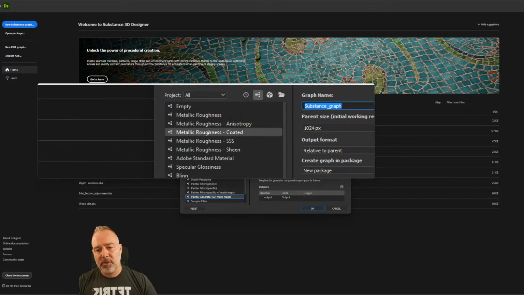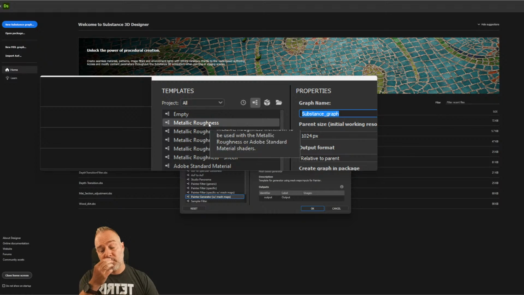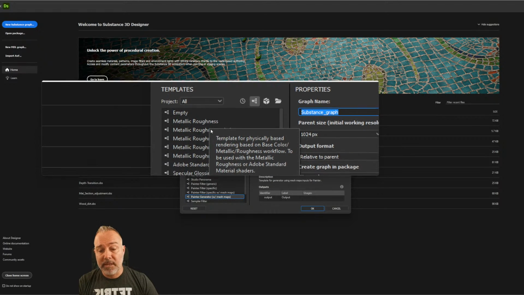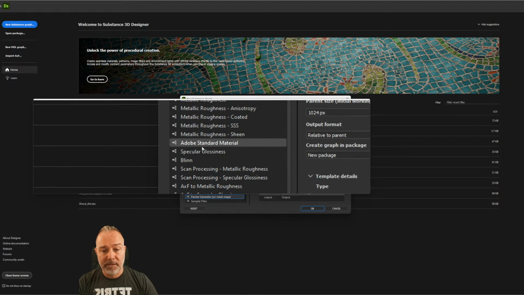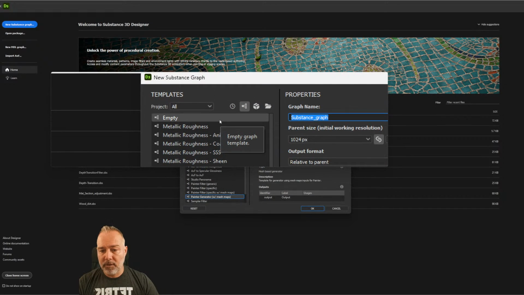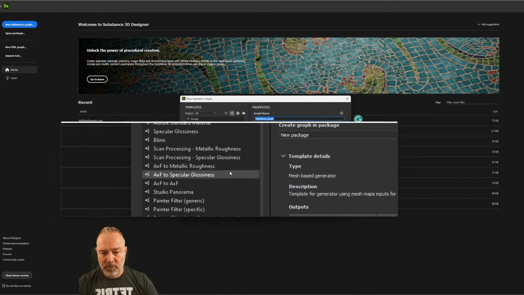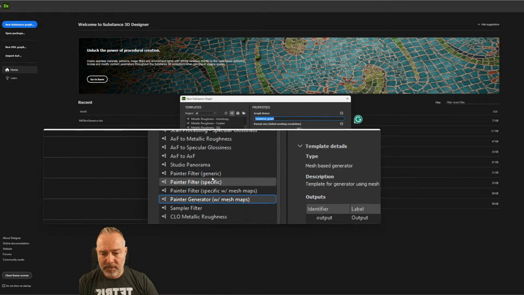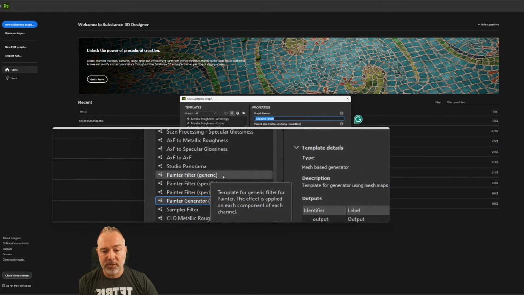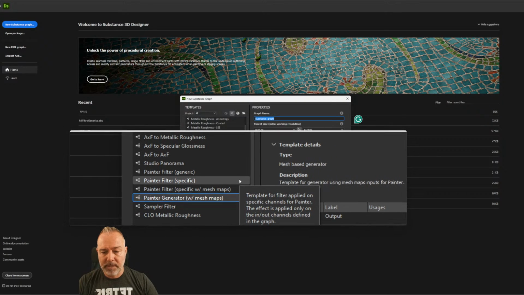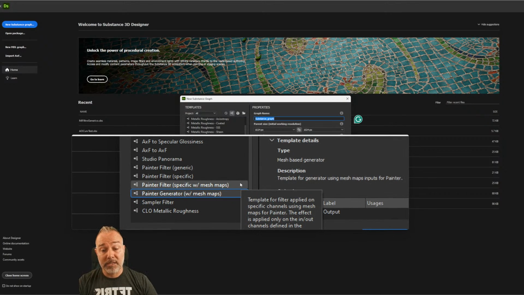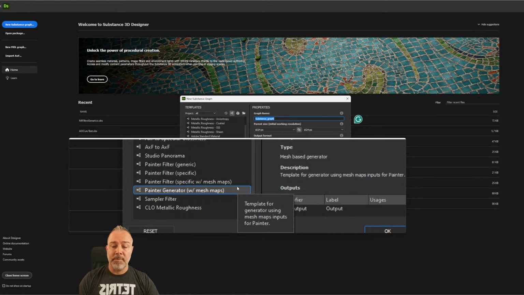Generally, if you do a material, you are going most of the case to use the metal roughness or maybe the Adobe standard material. Or if you are really hardcore, you start from nothing. But today, we're going to scroll down and look at the Painter filter generic, the specific with mesh map, and finally, Painter generator with mesh map.